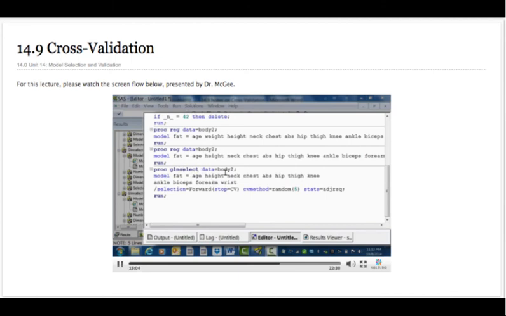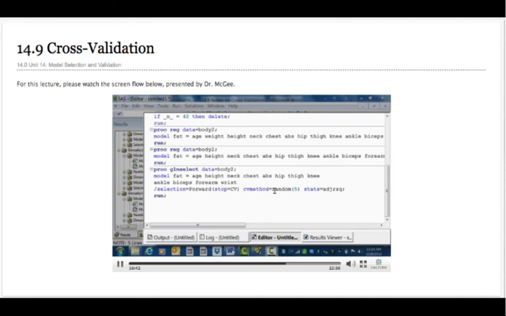We have our data that are fairly clean at this point. They've been corrected as far as we know how to do, and our model with all of the variables in the model. Then we have a selection criterion, which is forward, and here's where I get the cross-validation selection. I say stop equals CV, which means that I want the forward selection to stop when the cross-validation criterion has reached an optimal level. And that criterion is something called PRESS, a statistic that calculates the residual sum of squares for each step, and we want that to be as small as possible.